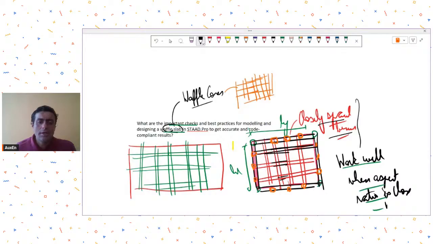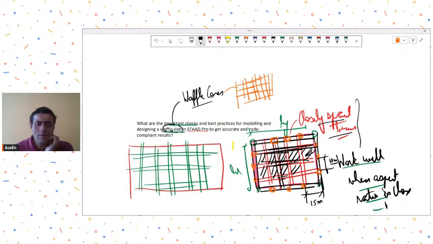Then another point would be, what is this grid that you want to maintain. So this grid, or let's say this void that you want to maintain, how much you want to maintain, that is another point. Now, generally I have seen people maintaining around 1.5 to 2 meters as this grid dimension. This may also depend on some architectural considerations, so that also needs to be thought about. As I told you, generally 1.5 to 2 meters is a good grid spacing to maintain. Try to have the same depths for all the beams in both directions, otherwise things will become very complicated.